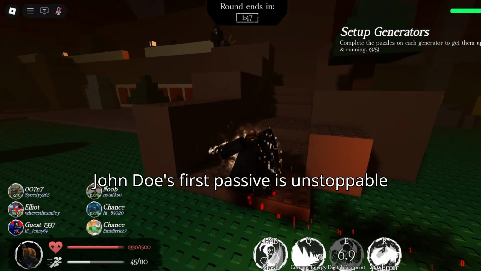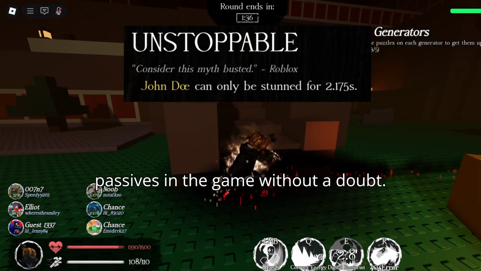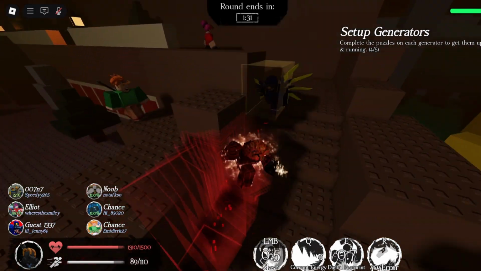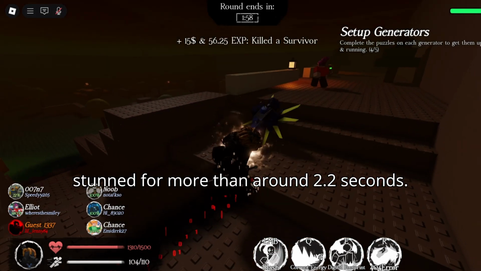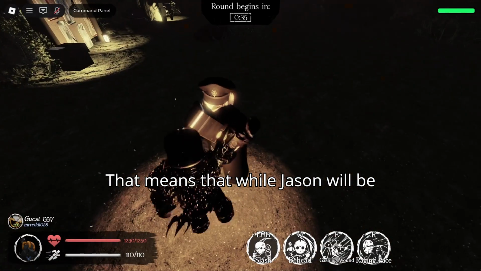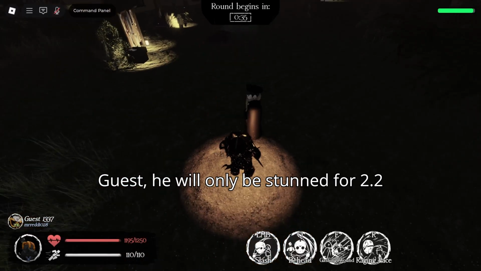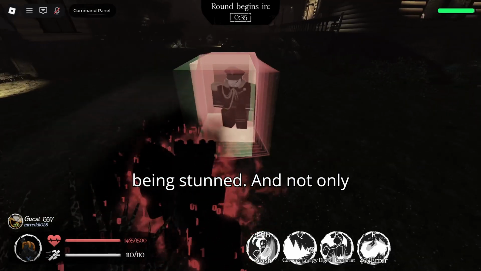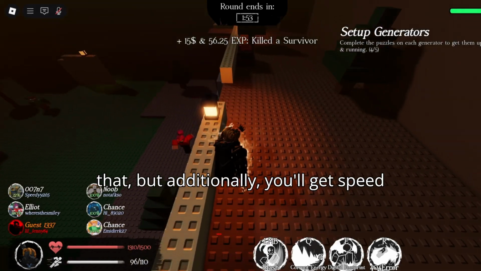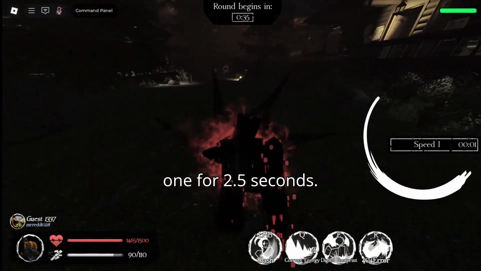John Doe's first passive is Unstoppable, and dare I say, it's one of the best passives in the game without a doubt. The passive makes it so you can't be stunned for more than around 2.2 seconds. That means that while a normal killer will be stunned by Guest for maybe around 3.5 seconds, you will only be stunned for 2.2 seconds. That's one whole second less of being stunned. And not only that, but additionally, you'll get Speed 1 for 2.5 seconds.